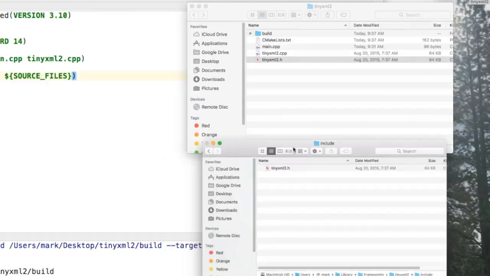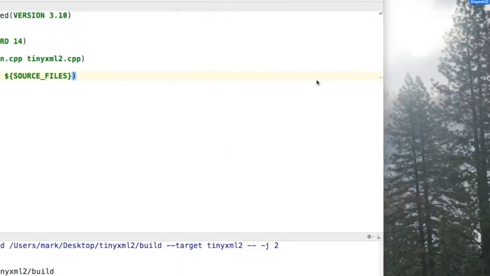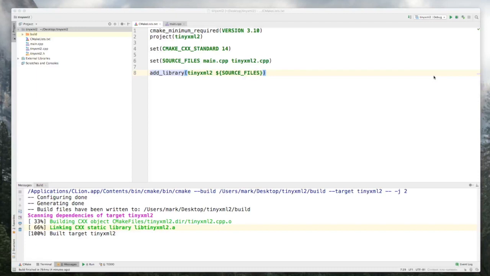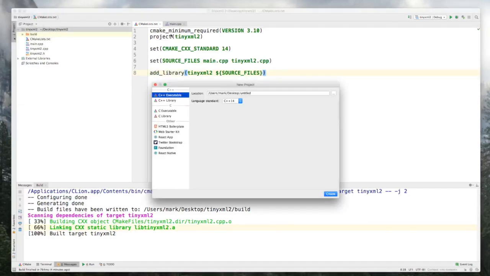And that's it. So now at this point, your library is all set up, and all that's left to do is create a new project or go into an existing project you have and link to it, and then you can use it wherever you want. So what I'm going to do now is create a new project.